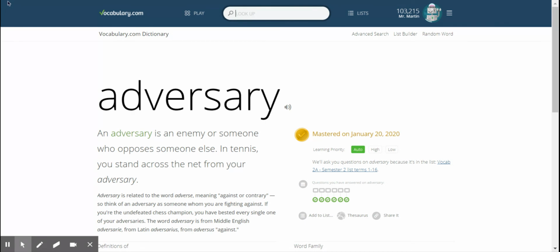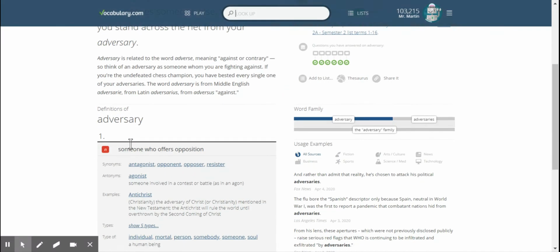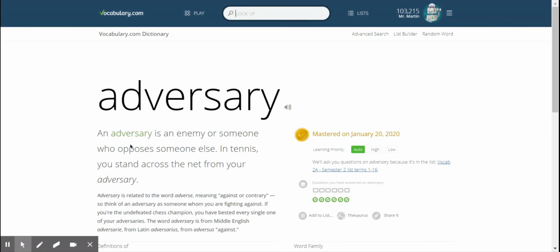When we did the 100 words starting at the beginning of the year, and we were doing the vocab jams, we've been actually seeing some of these words as we did the vocab jams. So these are words that shouldn't be completely foreign to you, but these are necessary words. These are words that you guys really need to know by the end of this year, and that's why we're hammering them like this.